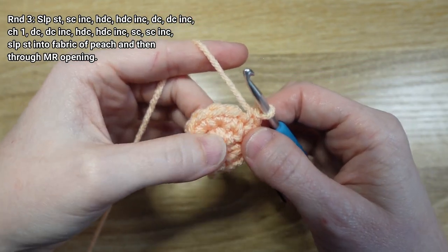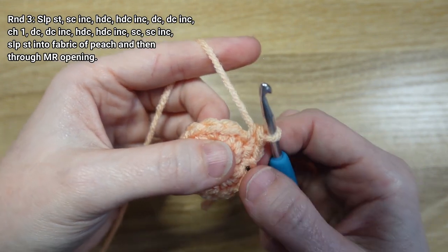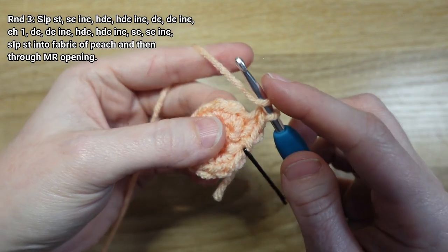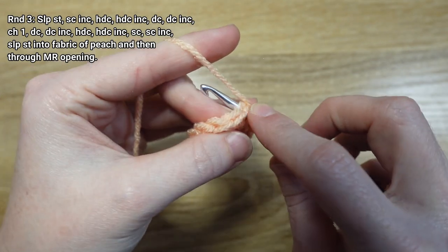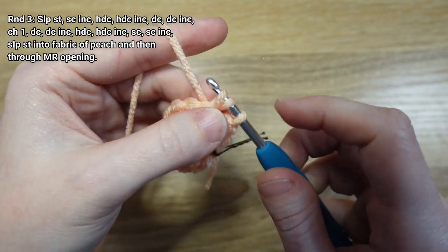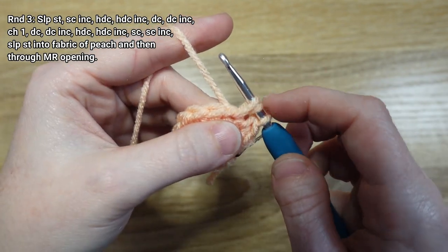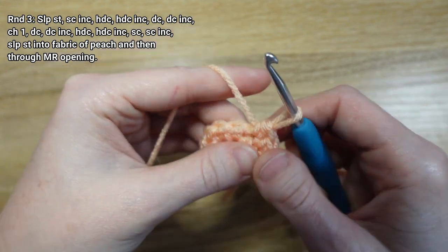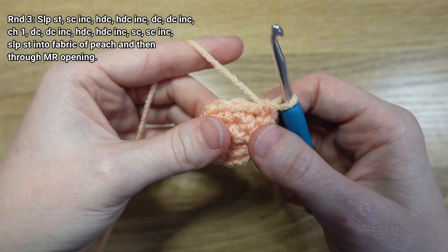Next up, we're going to make a half double crochet. So to make a half double crochet, we're going to yarn over, so wrap the yarn around our hook, then go through our next stitch. We'll yarn over again and draw through the fabric of our work, then yarn over and draw through all 3 remaining loops left on our hook, and that forms a half double crochet.